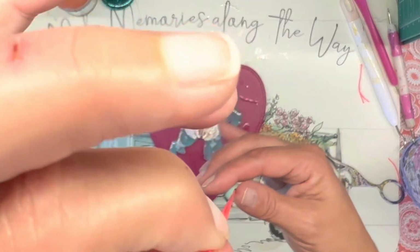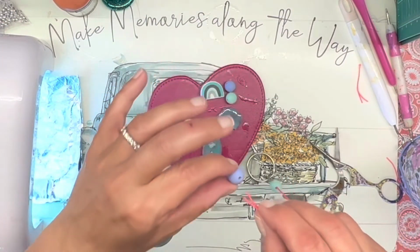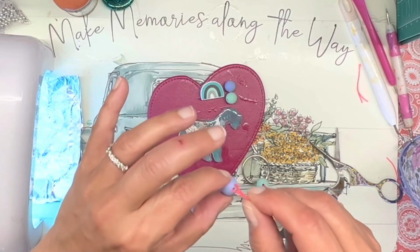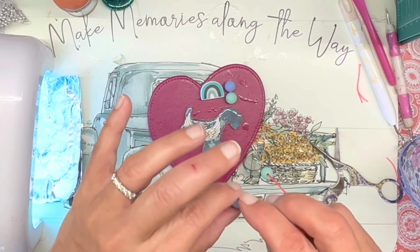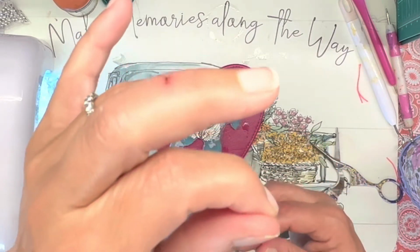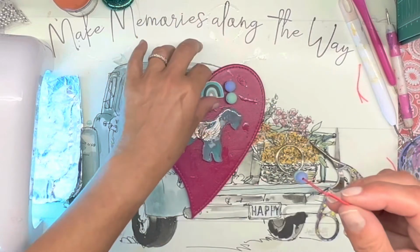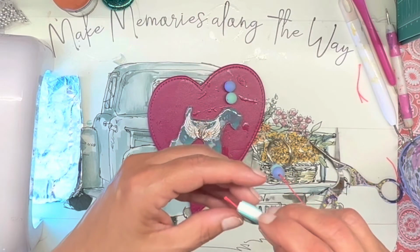So I'm gonna go green. You can go in whatever order you want. And then purple. I personally, on keychains, like to do 5 beads. No matter what the size of the beads, I like to do 5. And then I'm gonna put on my rainbow.